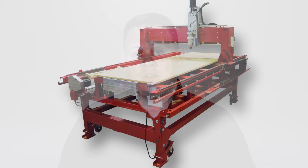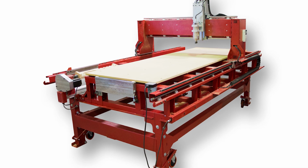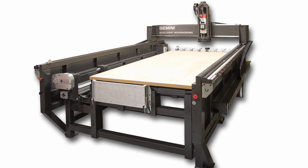To protect your CNC investment, Legacy offers a trade-up program. If your manufacturing requirements outgrow your Maverick 4x8 during the first 12 months, you can trade up to a Legacy Gemini CNC, and you will receive a 90% trade-in credit.